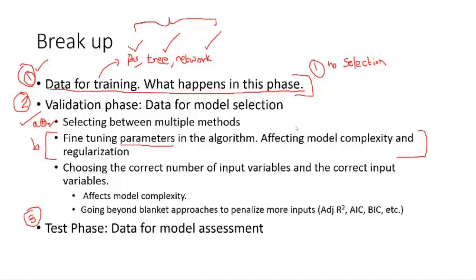Now, take the input data from the validation set and apply that on all three predictors. All these three predictors will come up with three different sets of predictions of the validation data. Compare these three sets of predictions to the actual output data of the validation data set. And you can then say, oh, it looks like when I set penalty parameter lambda in ridge regression to 0.5, I do better than when I set that parameter to 0.25.